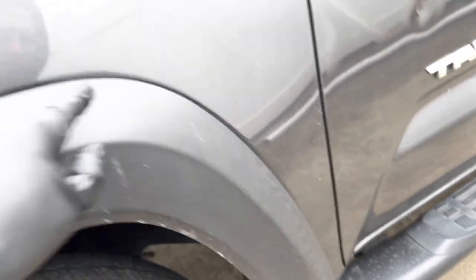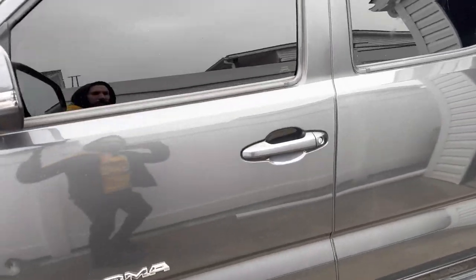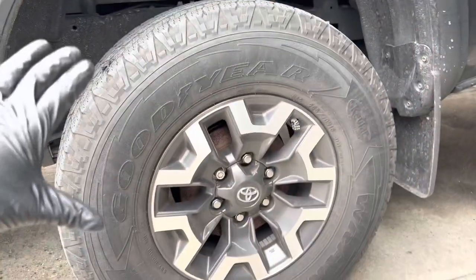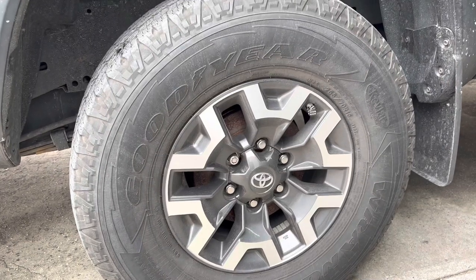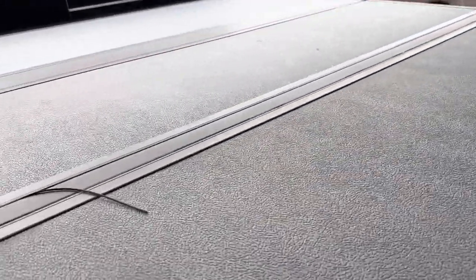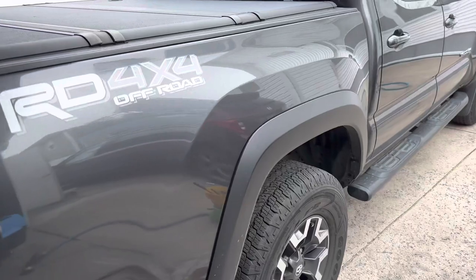But the exterior, you could tell it's been neglected. The plastic trim is already fading. You have water spots, little water etchings, and also the oxidation that's built on the paint, the wheels, the tires. Again, this vehicle is not really a construction vehicle, but it is from an owner that does do some general contracting work, and he does not use this vehicle daily. And believe it or not, this vehicle only has 20,000 miles on it, but we'll go ahead and take care of it with the DIY Detail product line.